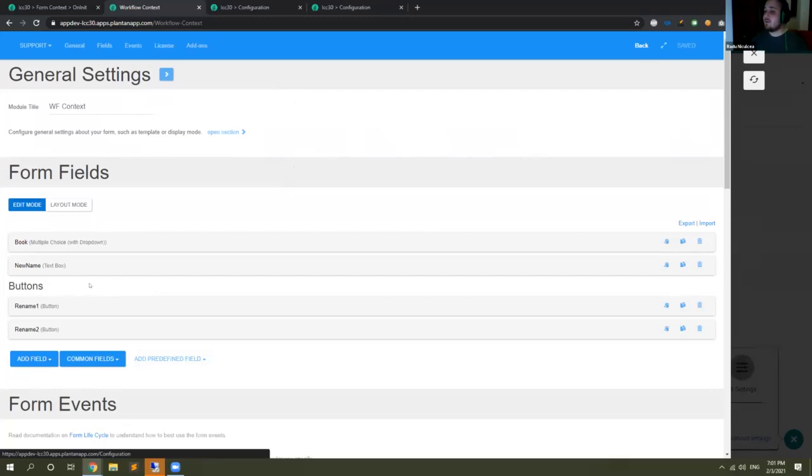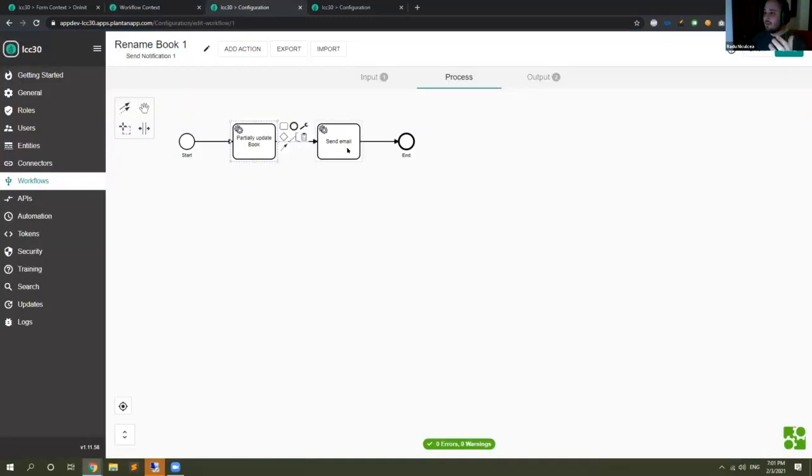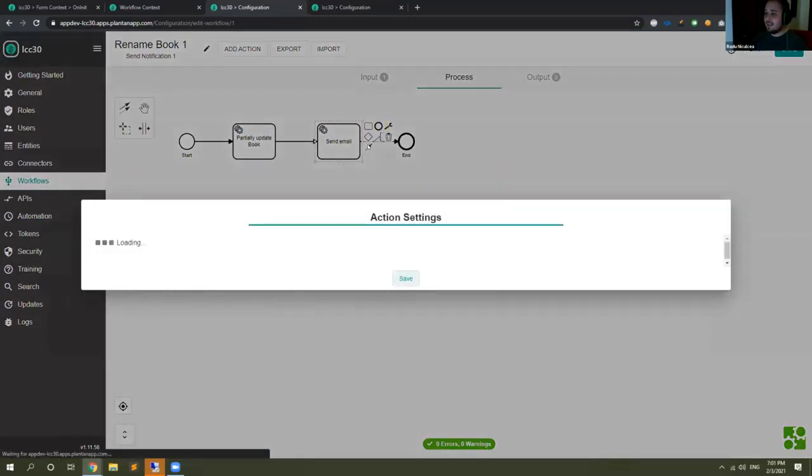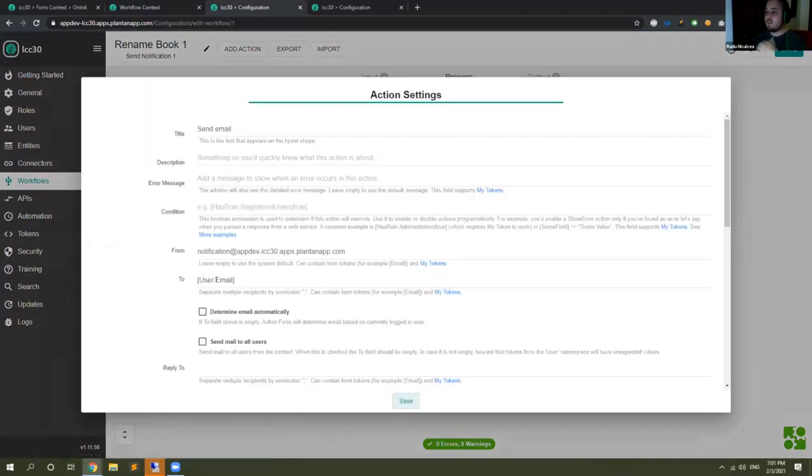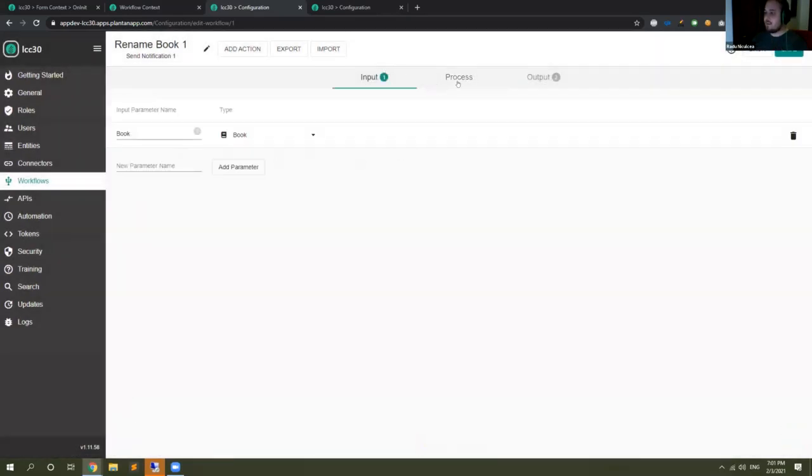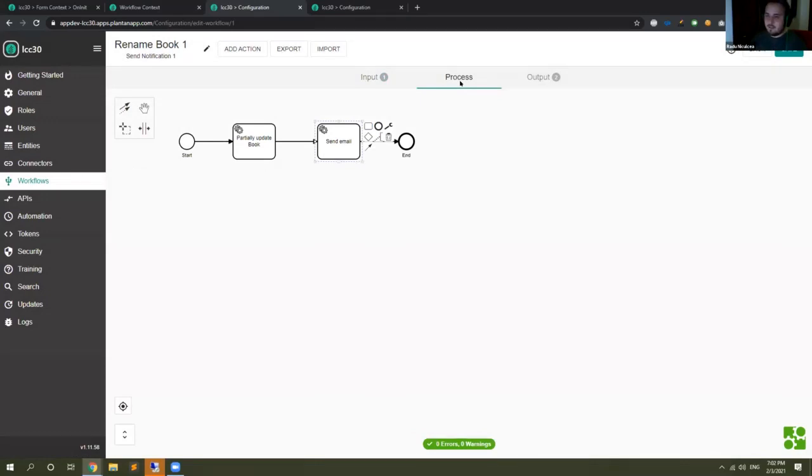So it knows the user that pushed the button and triggered the workflow, in a way that if I want to send an email, I can use the token user email. I don't need to pass it as an input parameter, because this is happening in the global context. It doesn't know anything about your form or anything else, and it only knows what you pass in, which is a really nice concept in terms of building a workflow.